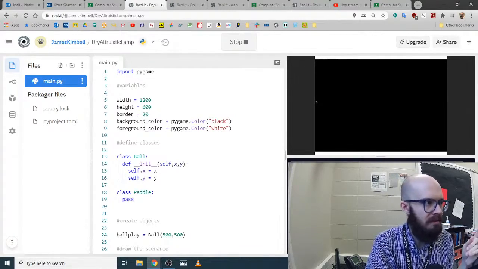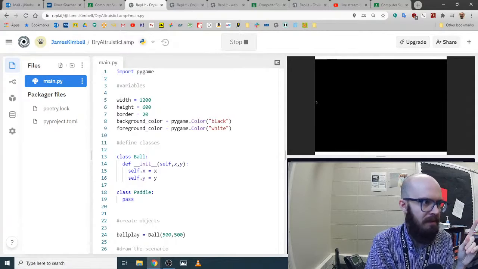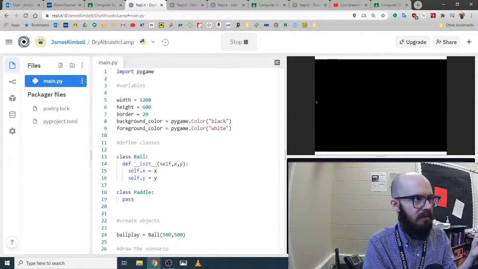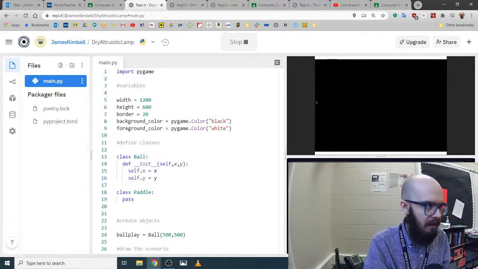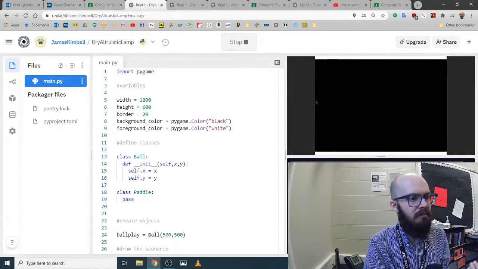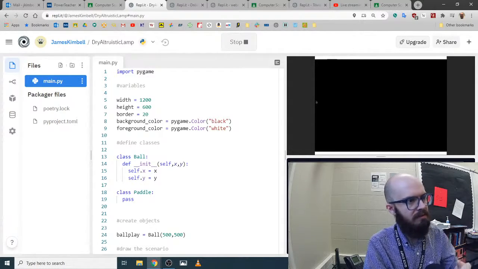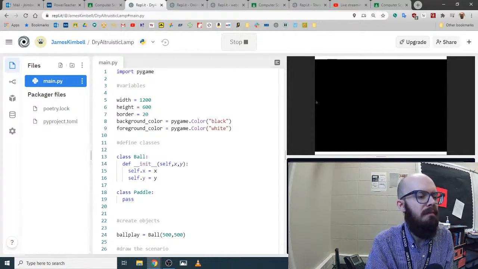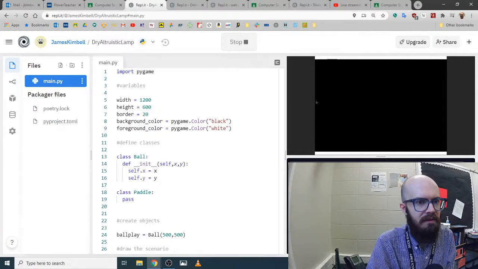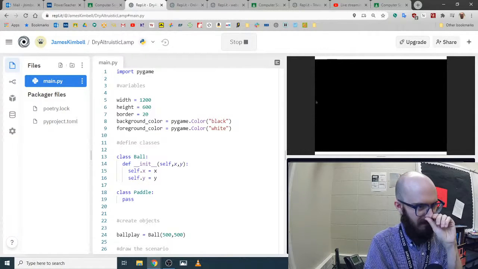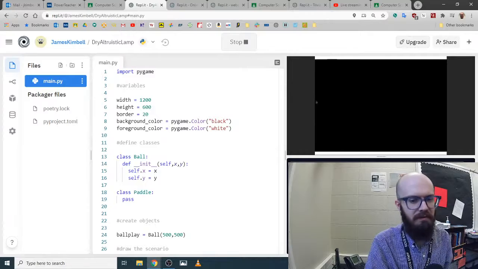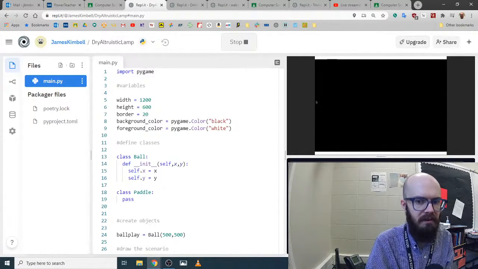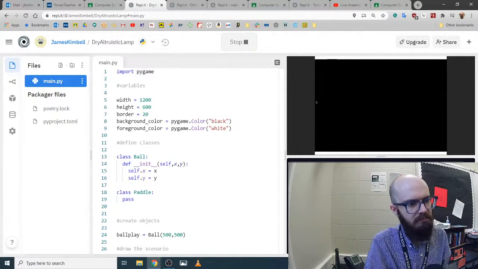I already checked. We can go to Miss Cook's room during 5th period. She's got the best computers. We can install anything we want, and that might work. If you're at home, I can tell you what we installed so you can have the exact same thing and make it compatible. But first, we're going to try to make it work with this online setup, because I do want to stick to Chromebooks as much as we can and make things really accessible.